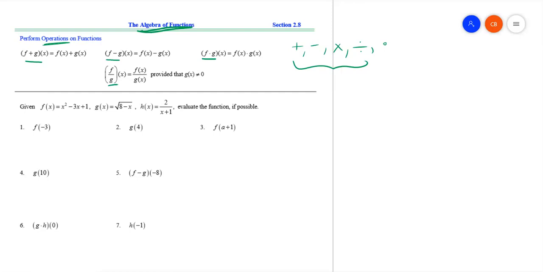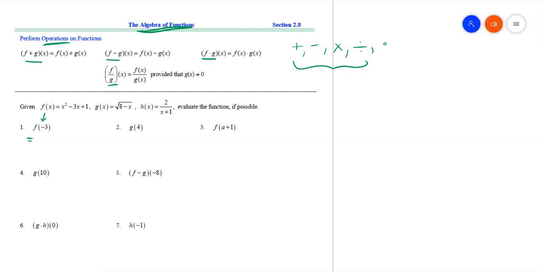And we have a lot of examples here that we can take a look at, and maybe it will clarify any points that might not be clear about how to do these operations with functions. We've seen before this thing of just evaluating, for example, a function at a given value. And so f of negative 3, what we should do is we should take the function f of x. And I want to be very deliberate here to show how this example works, because we're getting ready to see something that a lot of times it's not that easy, where we're going to be plugging in something besides numbers.